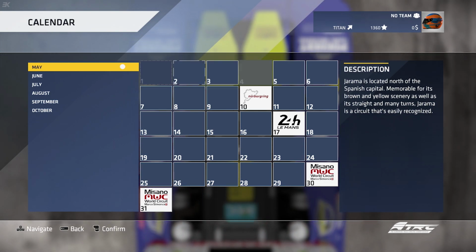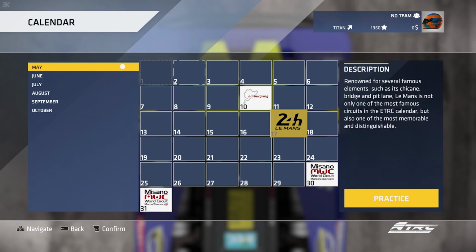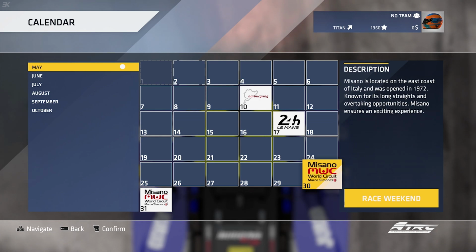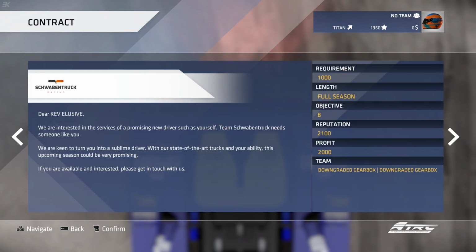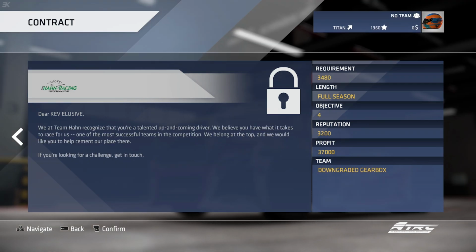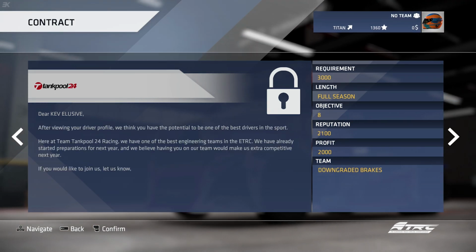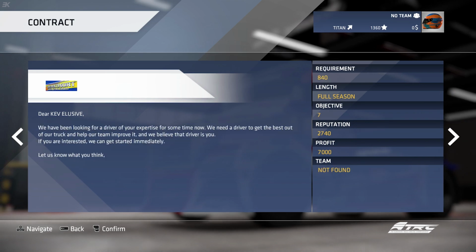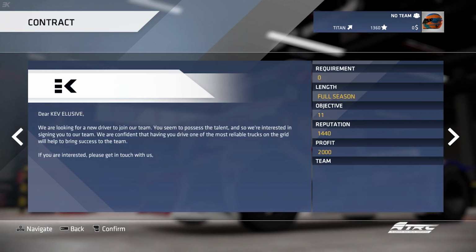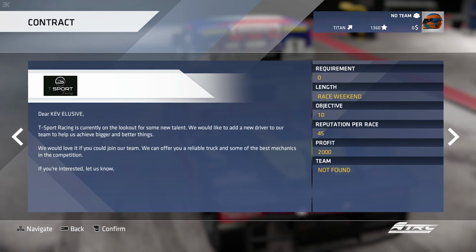So if we stuck with the European calendar, so let's say we take part in Misano, do we get a 4-year contract? We do! Look at this! The real shit begins now. Get the proper trucks as well. You get all the teams, I think.